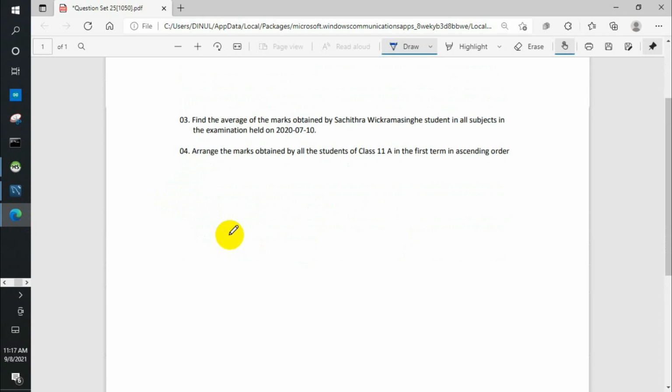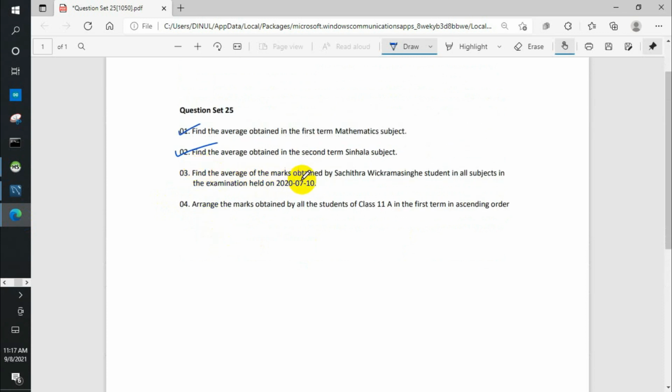We have two more. Find the average marks obtained by Sachitra Vikramasinghe. Now this is the name of the student. That means this is the first name and this is the last name according to our data. The student in all subjects in the examination pending 2027-10. So they are not specifying the term name.